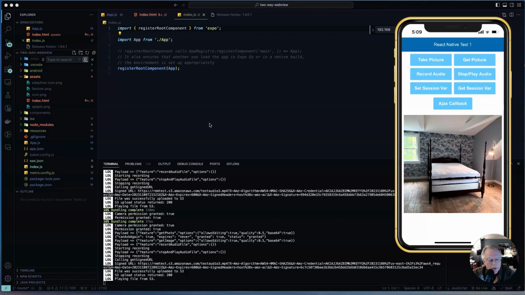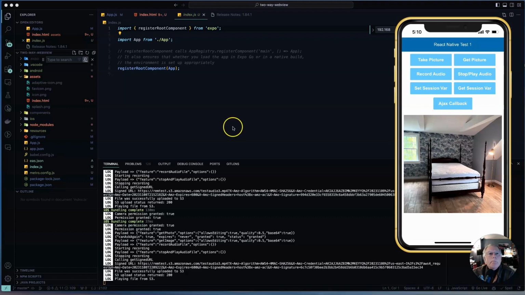In this next one, I'll set a session variable, calling back to an Alpha server, and I'll get a session variable. Again, doing the same thing, and we'll do an AJAX callback back to an Alpha server. This simple test demonstrates an awful lot of what needs to happen in order to build native applications, React Native applications that are derived from Alpha Anywhere components. This is going to be a big project. This is going to take some time to do. There's an awful lot of work that needs to be done to make it happen. So this is a proof of concept application right here.